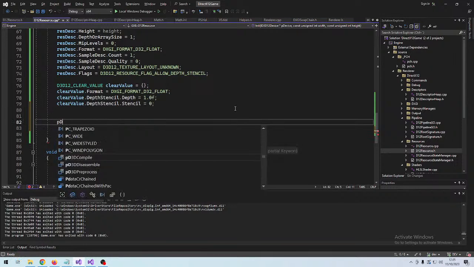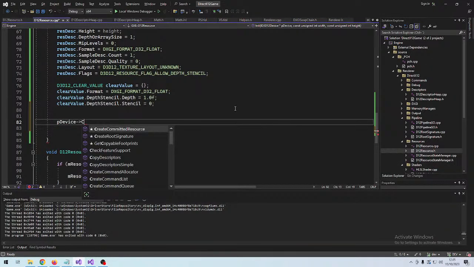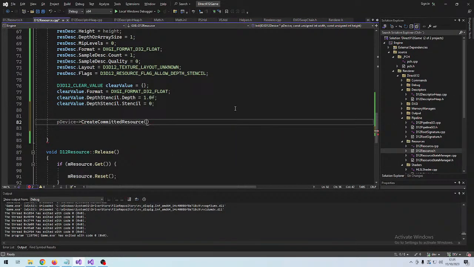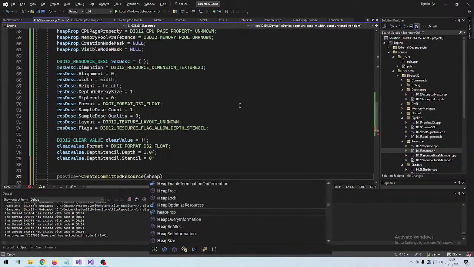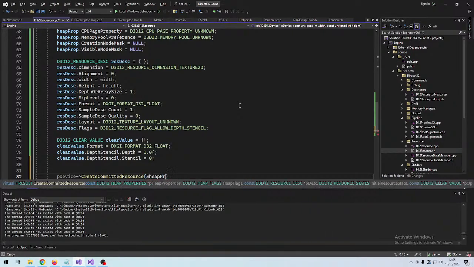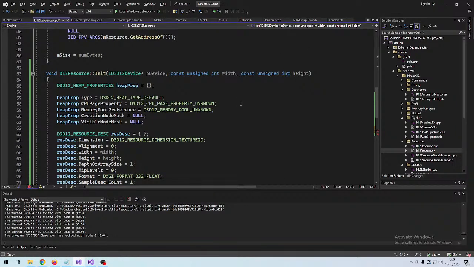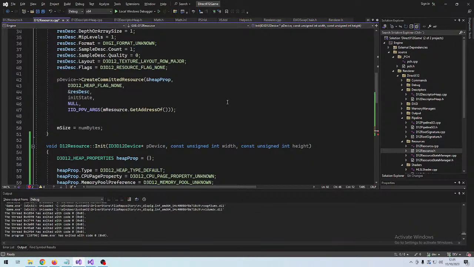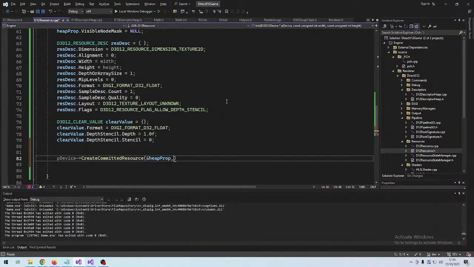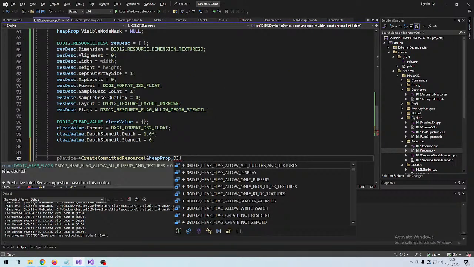to create a committed resource which has the heap properties of the heap prop construct, the heap flags, let's see, usually we call it with the flags of none.